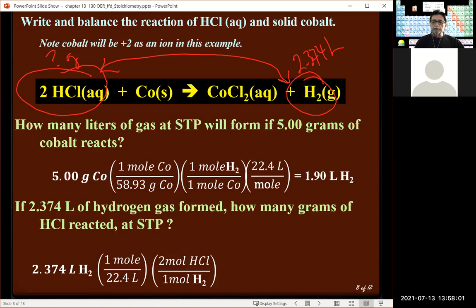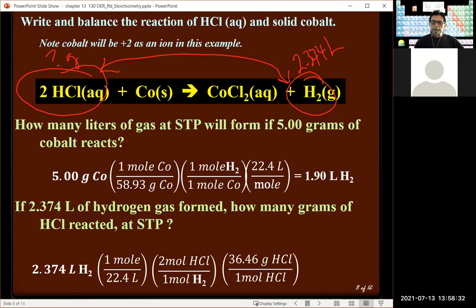Okay. So keeping track of the units, you can see at this point, mathematically, we would end up with moles of HCl. The question asks us to calculate the grams, so we need one more conversion, and we need the molar mass of HCl, which is 1 chlorine, 1 hydrogen, 36.46 grams per mole. Check your units. Unit-wise, we end up with grams of HCl. So everything's been set up properly.